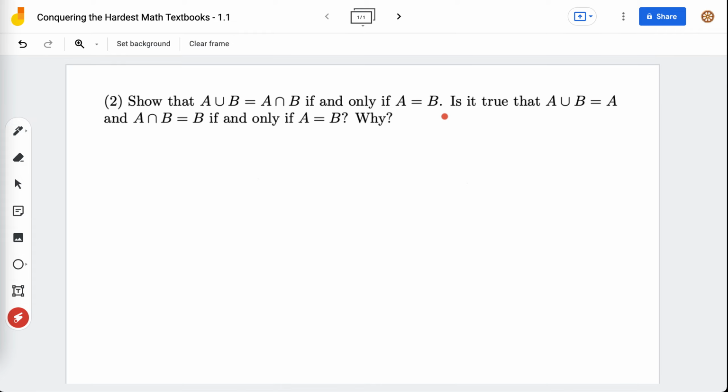Alrighty then, for some hints, for this first biconditional, try proving it in both directions, just breaking it up, don't try to do it simultaneously. And in particular, the reverse direction is a lot easier than the forward direction. Likewise, for the second half, since they're asking is it true, you might want to see if it's actually false, if there's a good counterexample to this. And if there isn't, then try to prove the biconditional in each part.